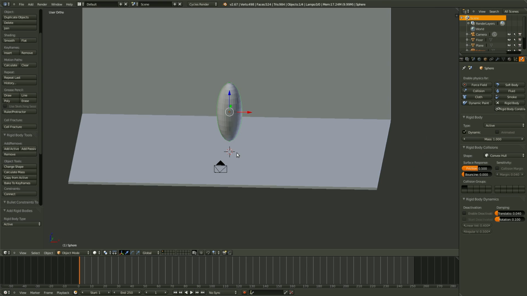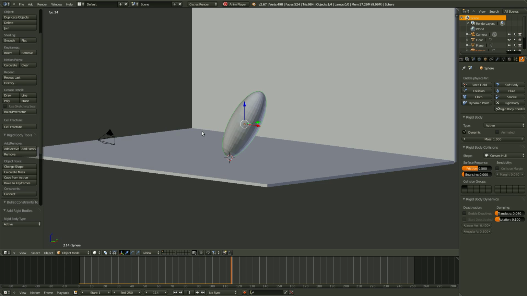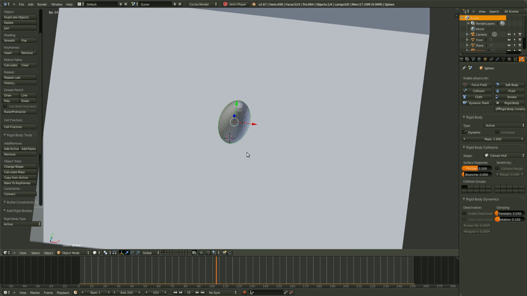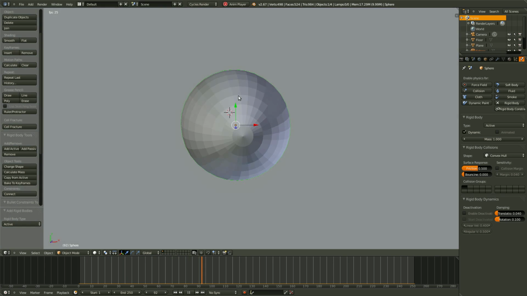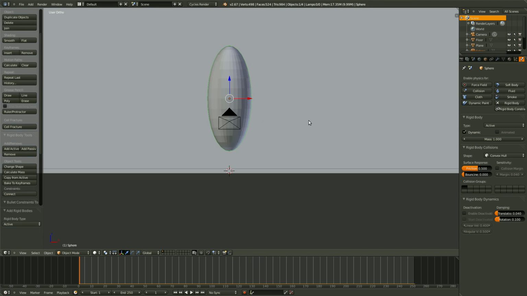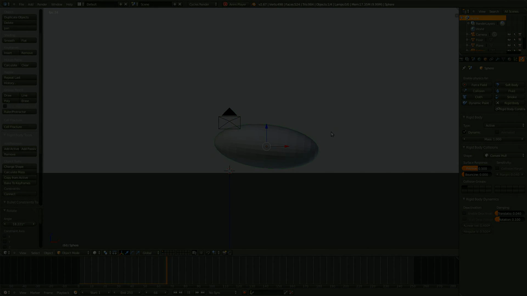If we press Alt-A now, you'll notice that it falls to the ground, and then because of little random errors, it'll eventually fall over. The reason it stays standing so long is we have this thing perfectly balanced on the endpoint. Well, obviously not perfect, otherwise it would never actually tip over, but it's pretty close to perfect. That's pretty fun, but I want it to tip over faster, so I'm just going to tip it already and it'll just fall right over.